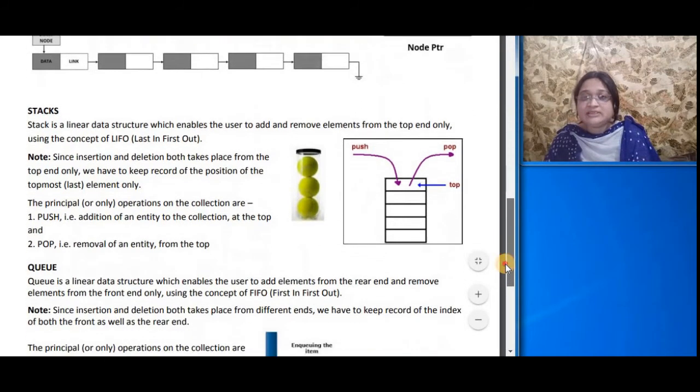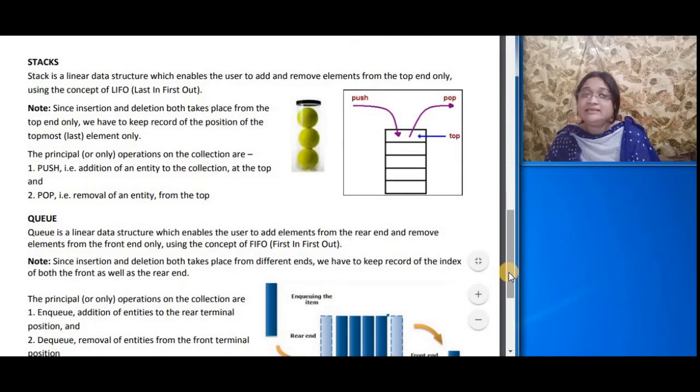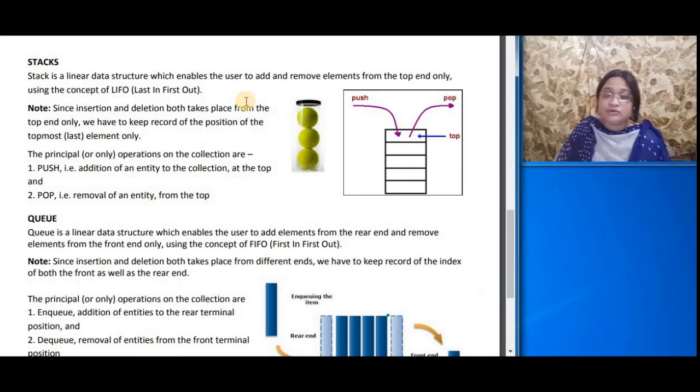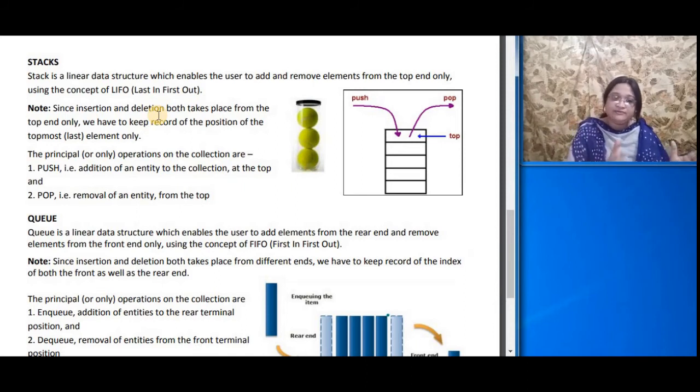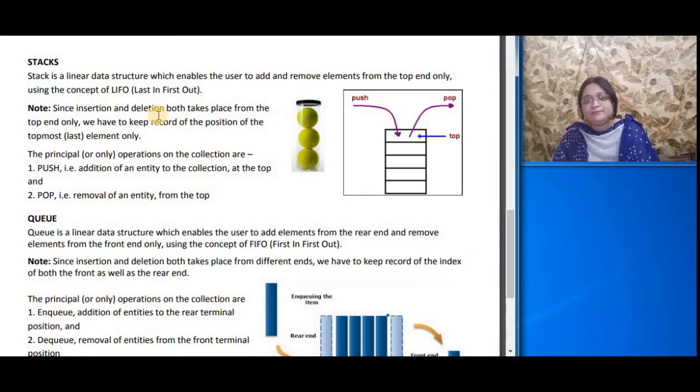Next comes the stack. A stack is a linear data structure which enables the user to add and remove elements from the top end only, using the concept of LIFO, that is last in, first out. Now, as the insertion and deletions both are taken from one end, that is the top end, we need to keep a record of that top end position.